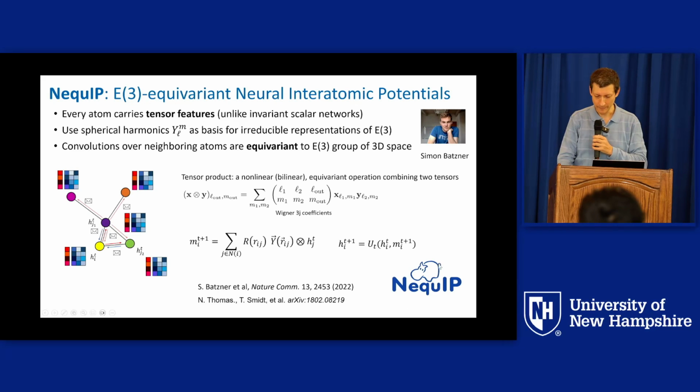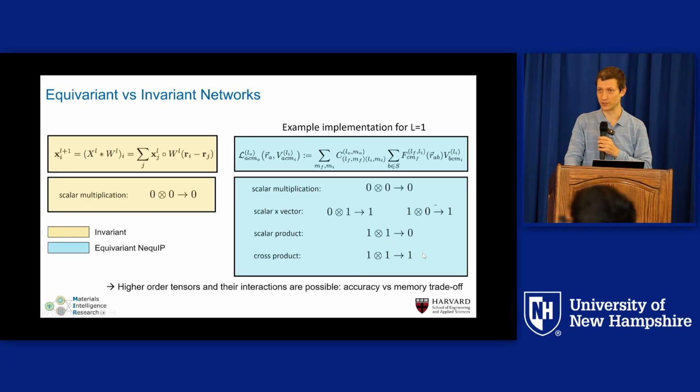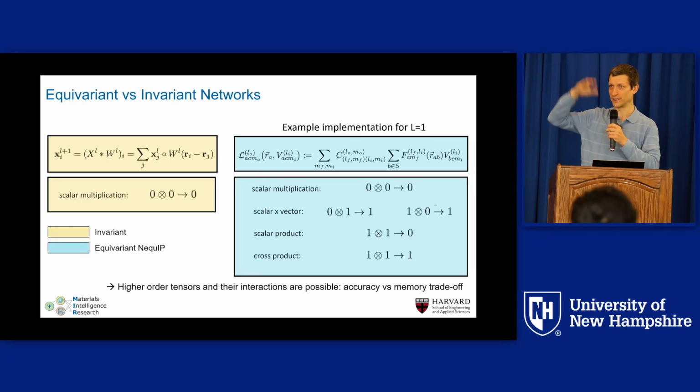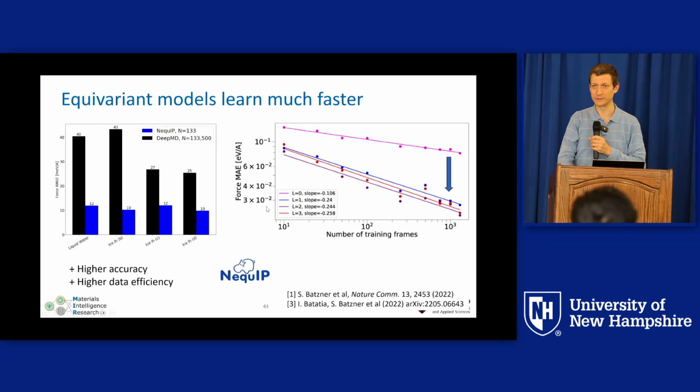So this is a model called NEQUIP that was created, and just as an example, you could do cross products as a very simple equivariant operation. A cross product is an operation on vectors, which gives you another vector. It's more information captured than just a dot product, for instance, which takes two vectors and produces just a scalar. So we include all the invariants as well as those equivariant objects up to whatever rotation order in the spherical harmonics that you want, and that increases your angular resolution, if you will, for the rotational information. The outcome was quite spectacular.